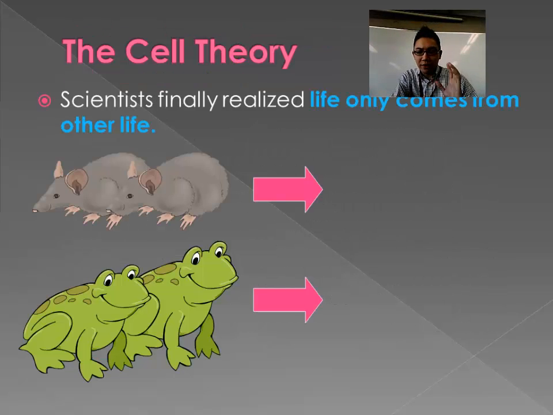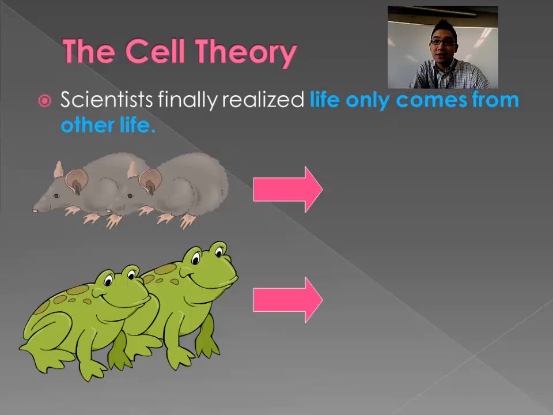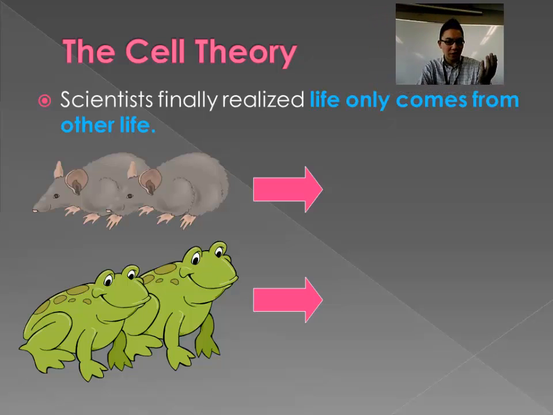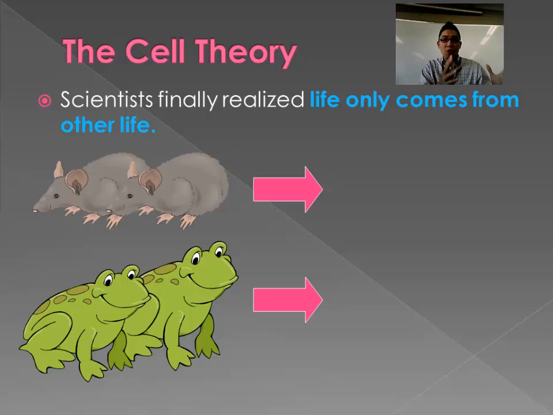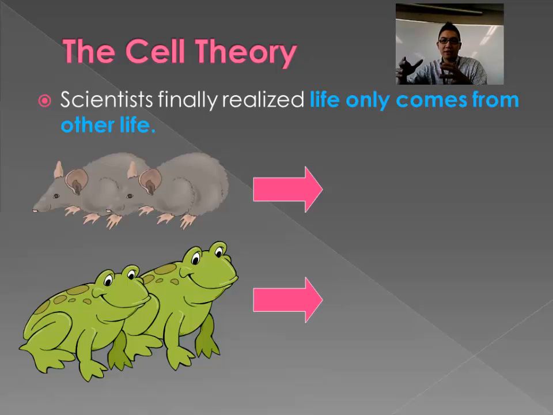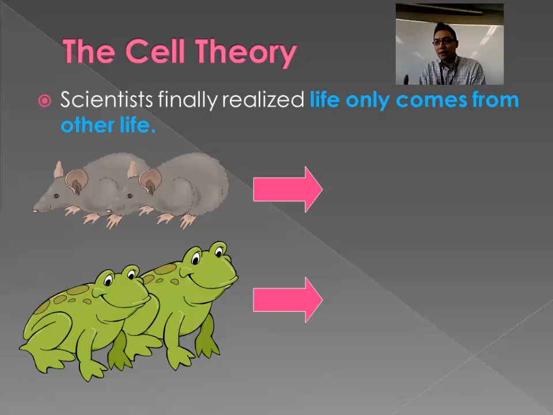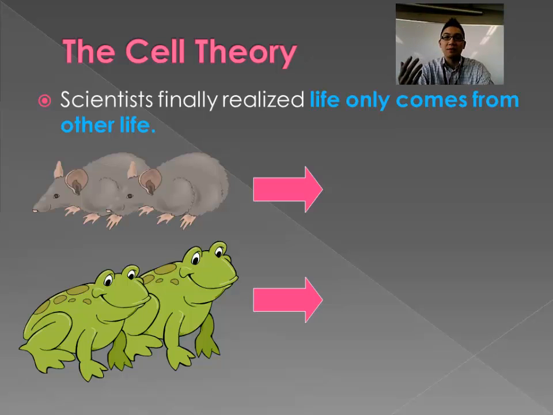In the end, some clever experiments were designed. The idea was having a control and comparing it: one piece of rotten meat was left in an open container, the other was left closed or at least with some kind of mesh at the top so the smell could still come out but nothing could get in. Maggots showed up on the rotten meat left open, and none appeared on the covered one — because flies couldn't reach it to lay their eggs. That finally helped put an end to spontaneous generation.